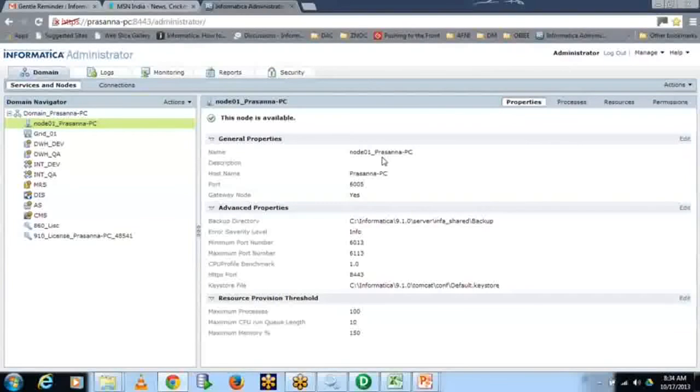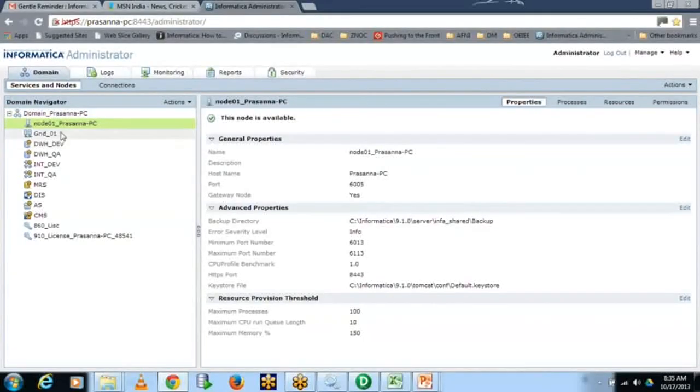Now what is so important within that? Isn't that the case for every backup plan? It is. Here, if there are any production jobs running at that point in time, node 2 will take over without the jobs failing, for the processes to continue. There will be a small glitch, but based on the configuration, the standards you are following, and the policies of the project and company you're working for, the failover should be set up and it will be taken care of from there. A single node is mandatory and n number of nodes can be configured to the domain.